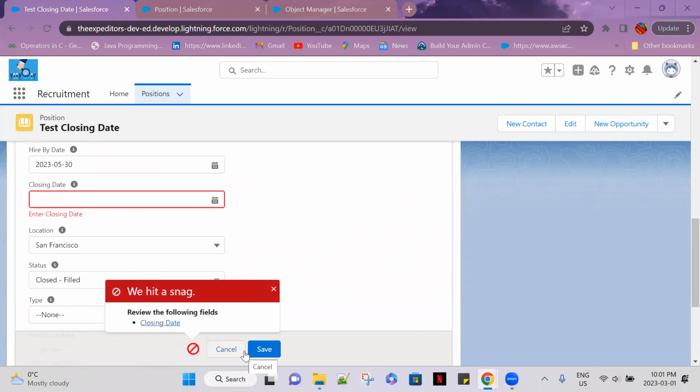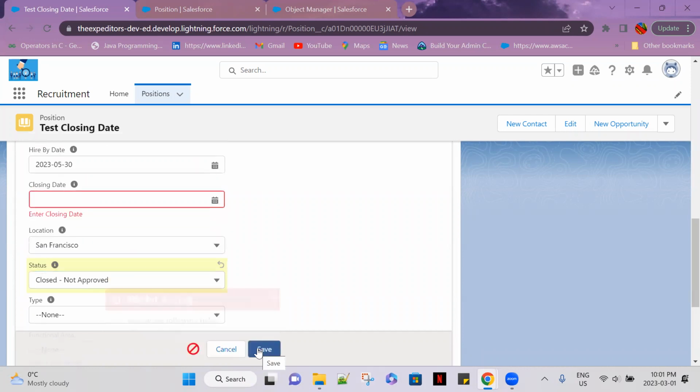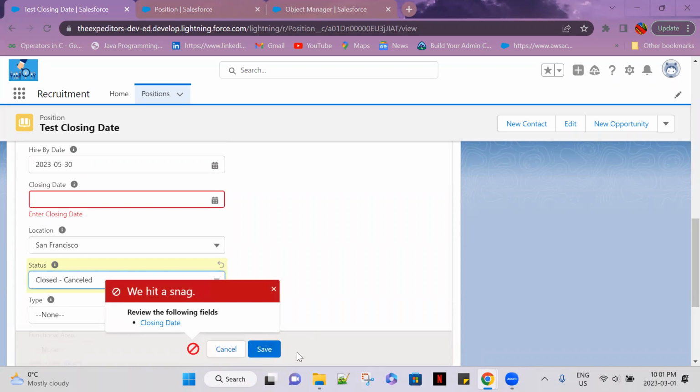Yeah, so now it's not allowing me to save if the status is... What happened?